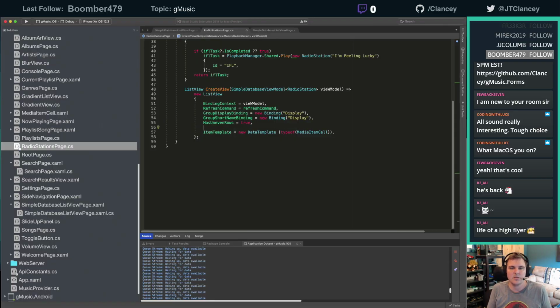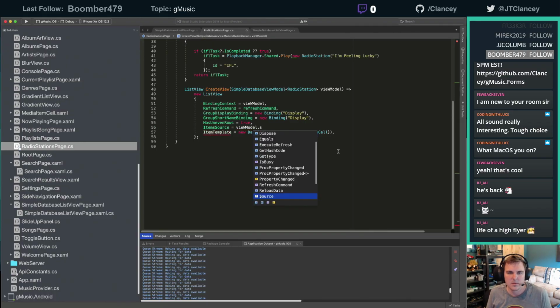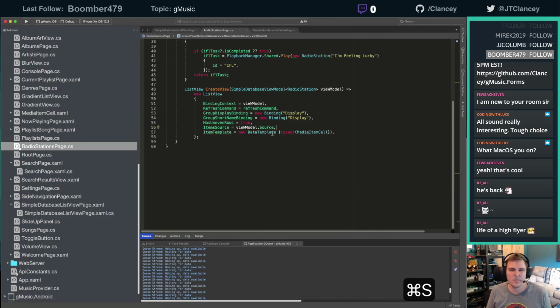And now view model dot source. I think that's what I needed there. Let's see, we should have two list views now, hopefully, if I did it right.